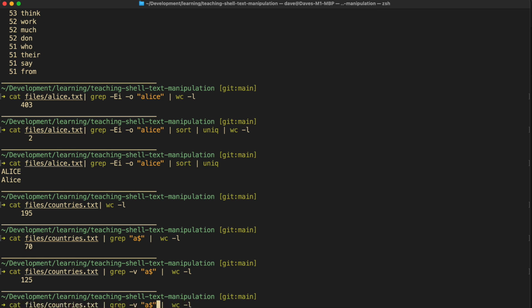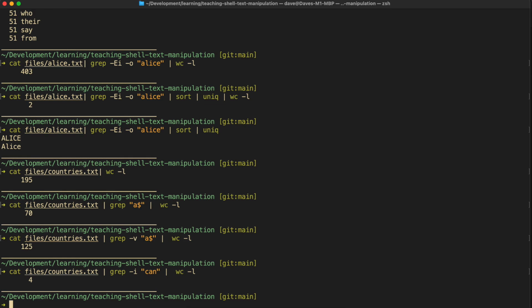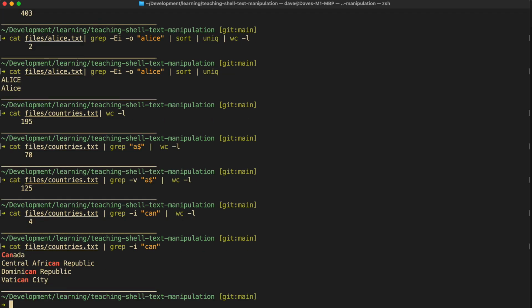We could go further and find out which ones are Canadian, okay? Or sorry, which not Canadian, which ones have the word Canada. I did it again. See, that was twice on my part. Sorry, my bad. Which ones have the word "can" in them, okay? Which is all of these, okay? So these are all of the countries that have the word "can" in them.